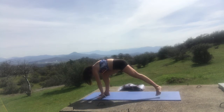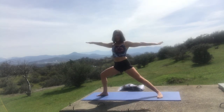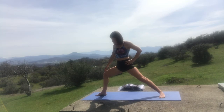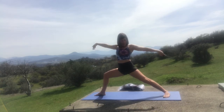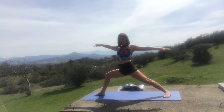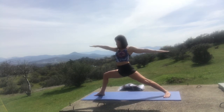Step it through. And then drop the back heel. Cartwheel up to Warrior Two. Now in Warrior Two, you want to make sure your knee is not going forward of your ankle and that your shoulders are over your hips. Back toes turn slightly in from parallel to the short edge of the mat. And then the gaze is forward over that front middle finger.